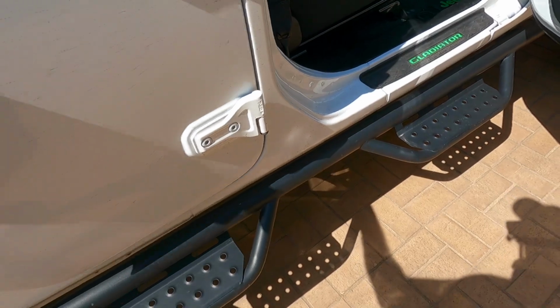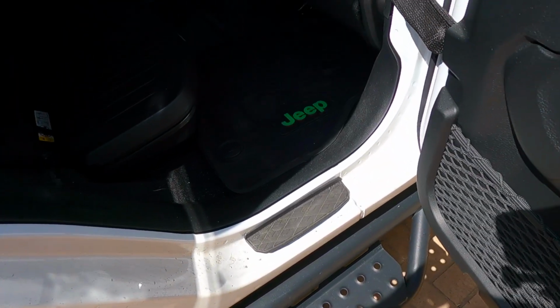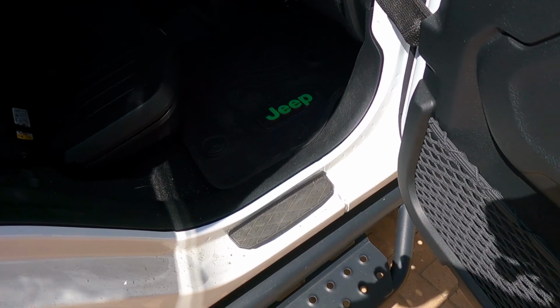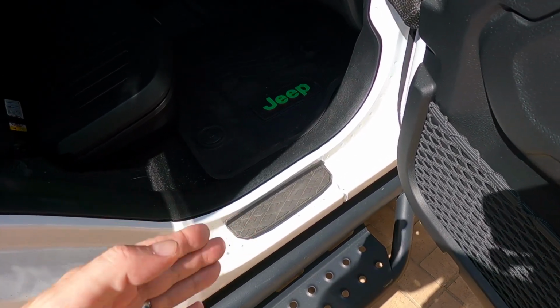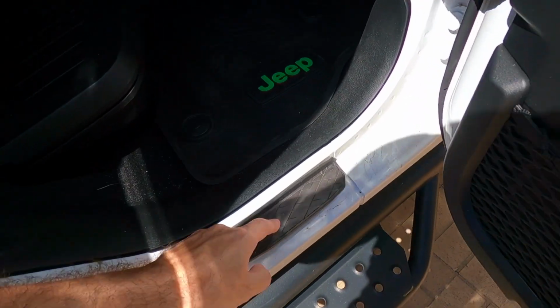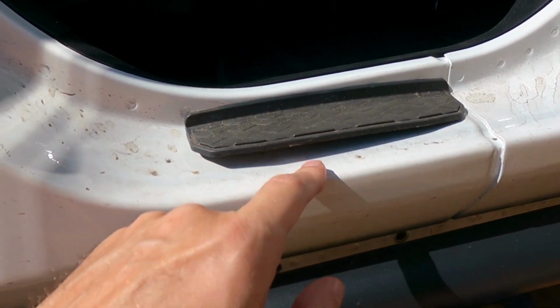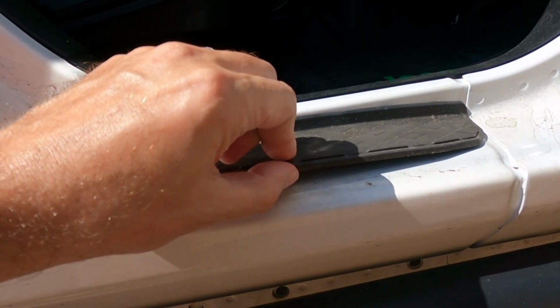Let's take a look in the back. Now, this one would be the same in the Gladiator, and I'm sure in the Tacoma, and I'm showing you this on the Gladiator because I don't have this style in the Tacoma. I'll show you what I do have in a minute. But it's just a little piece like this, and you can see here, it isn't even sticking. It's just kind of hanging out right there.